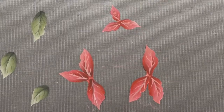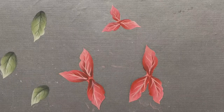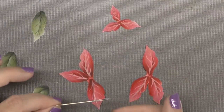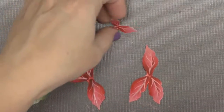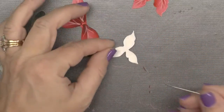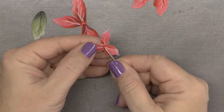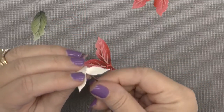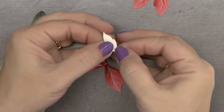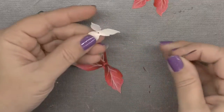Now that we have the desired look, take your scissors or X-Acto knife, or even a corsage pin. I have these big sewing needles, so what I'll do is I will figure out where the center of this is, and I will push my pin through it without pricking myself, of course. And you want to be careful you don't tear the petals. But that will be enough of a hole to get our brads through.